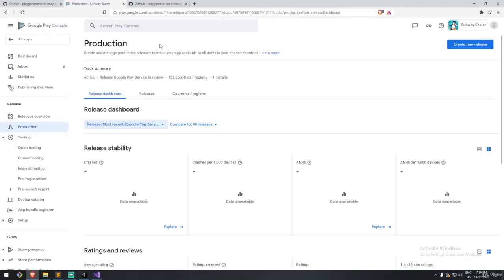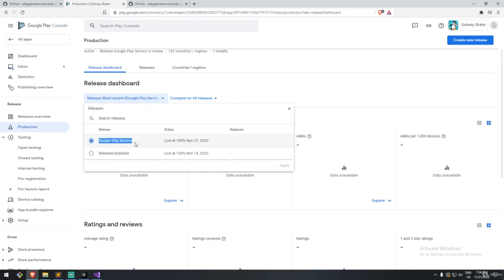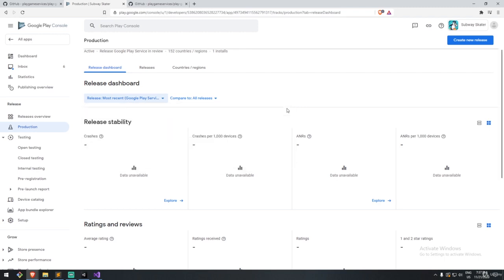So what I had to do to get this to work is, first, I did two things. I released it again here. I've made a new release with a new build containing the code. And this one is actually not live. It says live, but it's not live yet because it has to be reviewed. It's a new release to production, so it has to be reviewed.